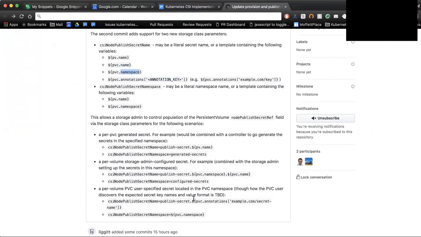So the things that can be used in the namespace template are the name of the PV, which is not under the PVC user's control, right, and the namespace of the PVC, which is not under their control. I also wondered if we wanted to add UID in here. We don't have the UID of the PV because at this point it hasn't been created yet. Right. We do have the UID of the PVC, so if anyone has feedback.